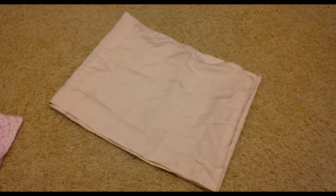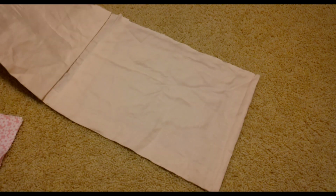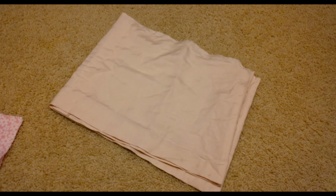Okay, so I'm currently working on the bedding. I'm too lazy to get my sewing machine out, so I'm just using hot glue, as one does. So this is the little blanket that I've made just to go on top of the bed. I think I'm going to end up crocheting a little white one as a throw blanket, but that's probably not going to be in this video.